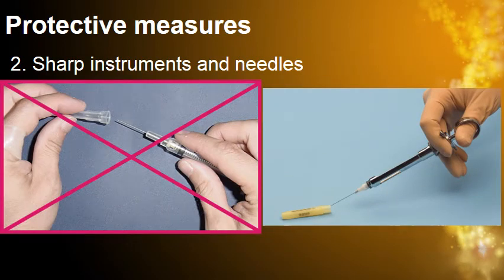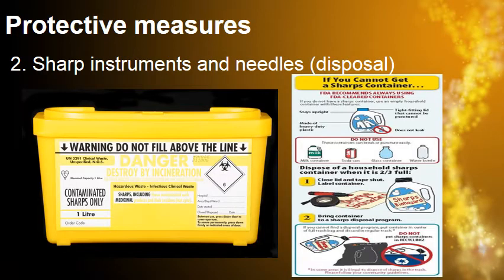Another protective measure is the handling of sharp instruments and needles. This is the wrong way to close the needle. Any slippage, any movement, you will cause self-injury and may cause cross-contamination from the patient. Any used needles should be closed by putting the cover on the tray and then inserting the needle in it. This is the correct way for handling sharp objects.